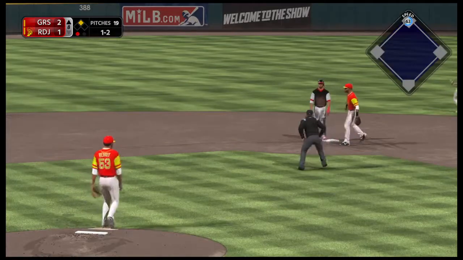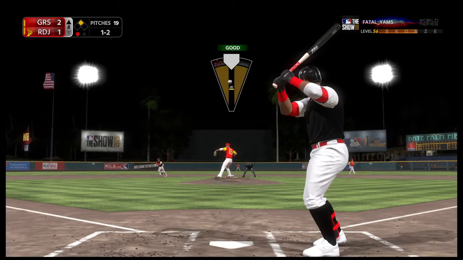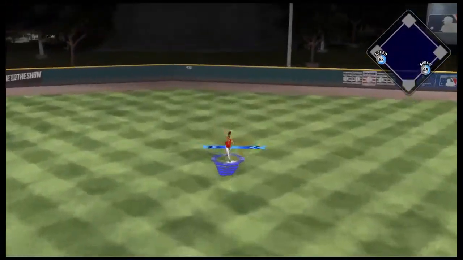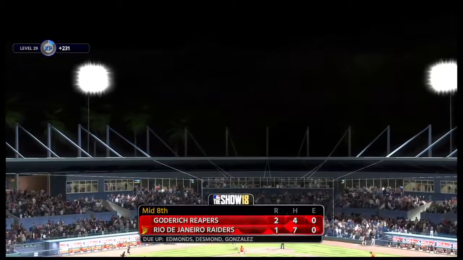Pickoff move to second. Runner breaks for third. Line towards center field. But sadly for him, this will head straight to the center fielder as he puts it away without much trouble for the second out.